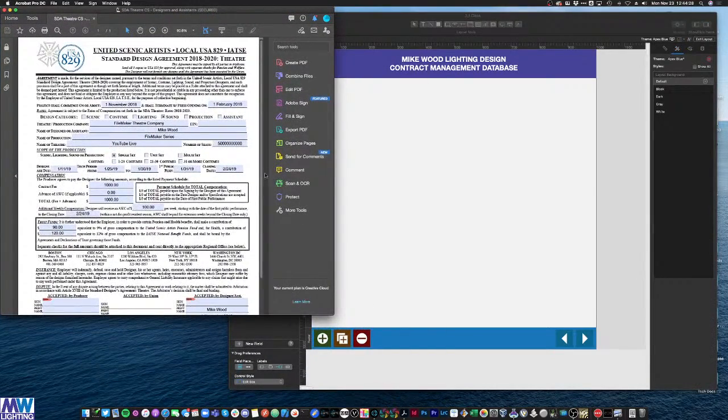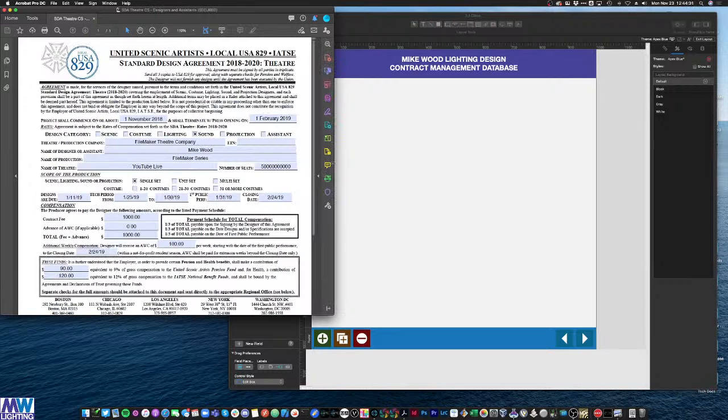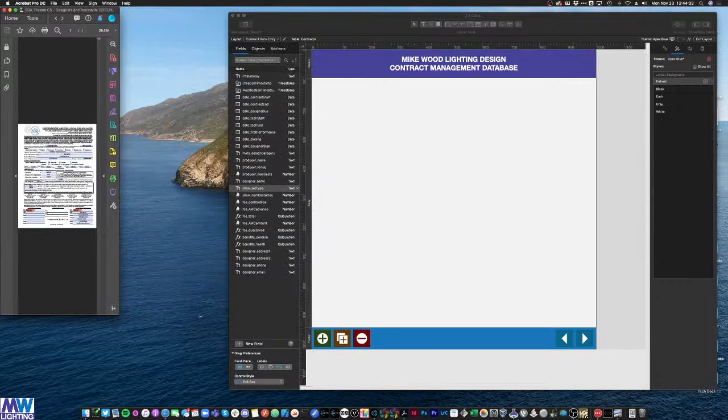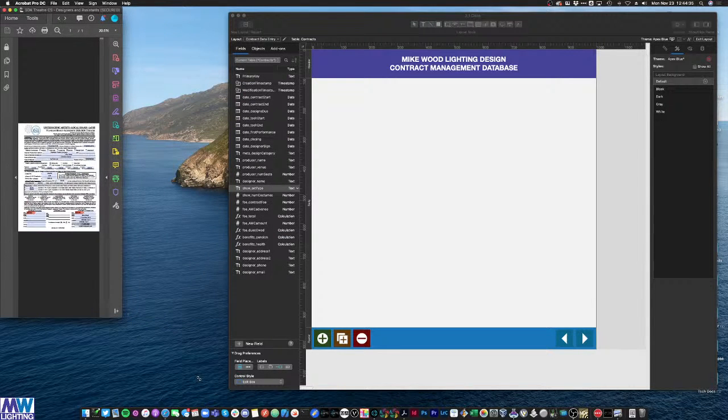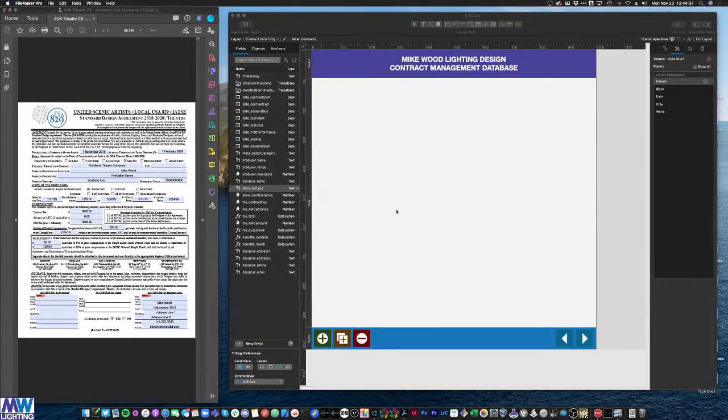That was an interesting zoom there, Acrobat. Thank you. Okay, so what do we want probably towards the very top of our thing? We probably want the show name. We don't have to make this laid out exactly like the cover sheet because there's going to be more information available to us than there would be on just the cover sheet.